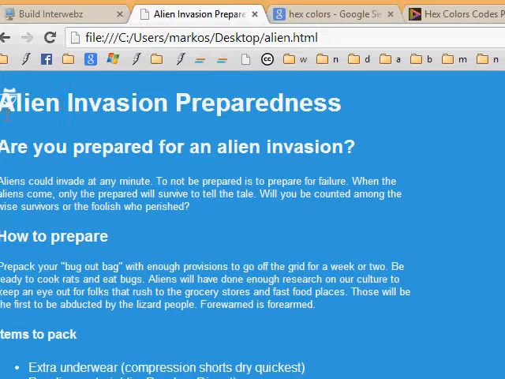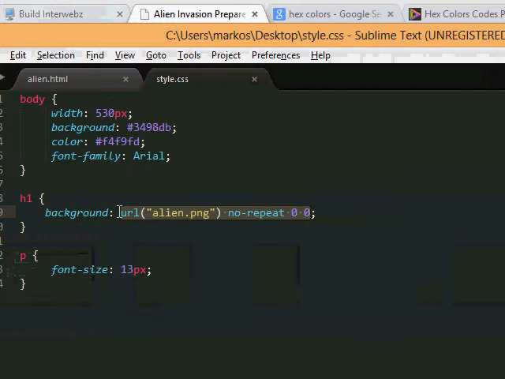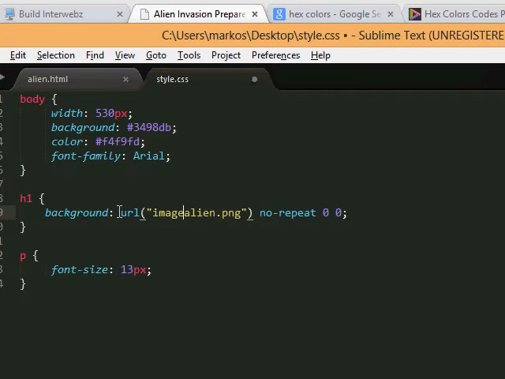So you got this little head back there. I'll show you how to add a little padding so that head isn't on top of the text. But first, let's talk about this real quick. So the syntax, the way to write background images, is like this: background, url, parenthesis, quote, your file name. If you need a path before it, like if our image isn't on the desktop, if instead it's in a folder called images, you would have to put the path to it. But our image is on the desktop.